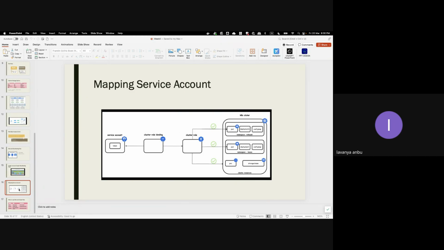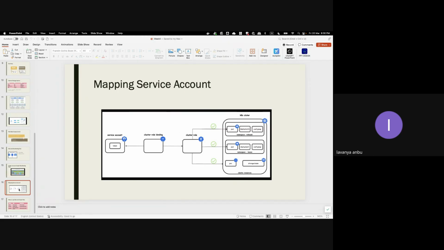Not only for the application team can we restrict access, we can also restrict the access of the service account, which is a system account. So far we have talked about the user. So who is the user? Either you or me, we are all real users. But there is something called a system user as well, which is the service account in the Kubernetes world.